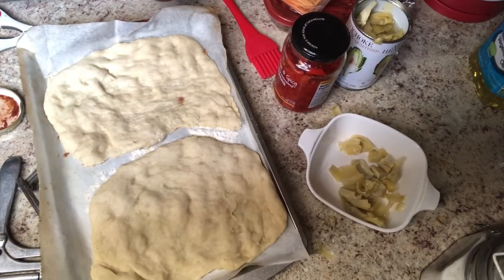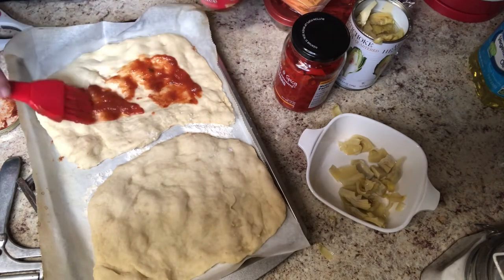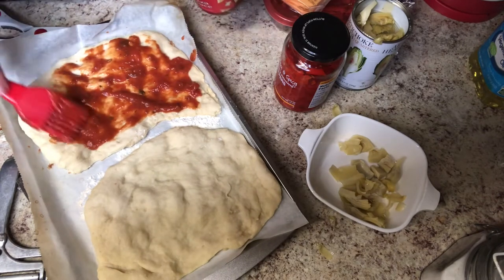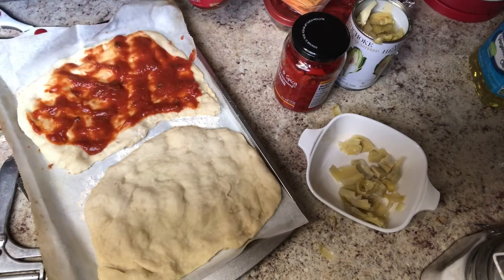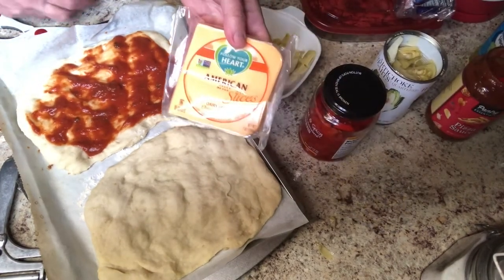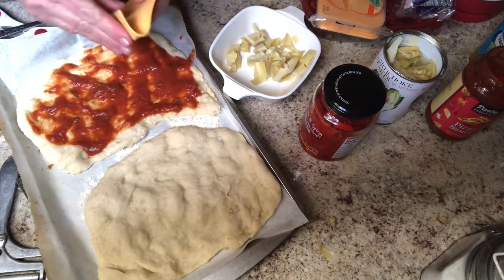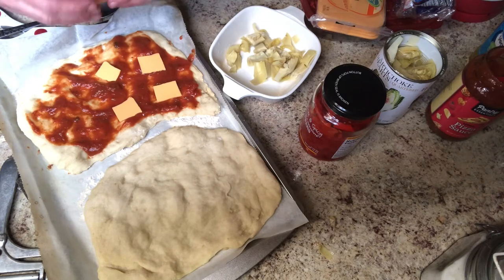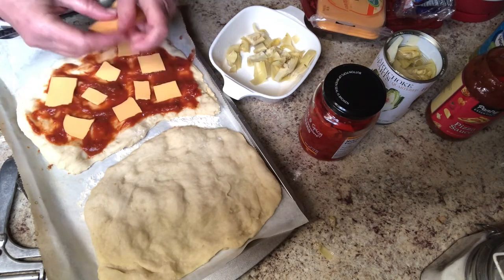I'm going to go ahead and make my pizza first. I have Dollar Tree pizza sauce here. I'm going to grab my brush and just brush the top of it. Neither Eddie or I like a ton of sauce, but some sauce is good. Sometimes I put pesto on these too — it's really good, like underneath or by itself. I'll leave that for Eddie. I also have some cheese I'm going to put on next. Probably one slice, placed all over so it can melt. I'm not a huge cheese eater, so just a little bit, just to give it that creaminess. I think this one slice is going to cover my pizza pretty well.